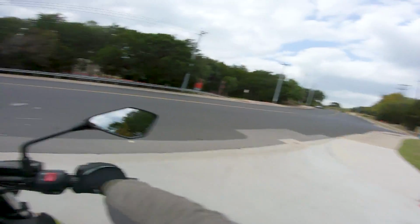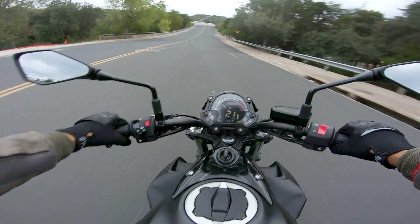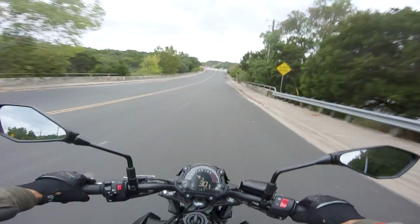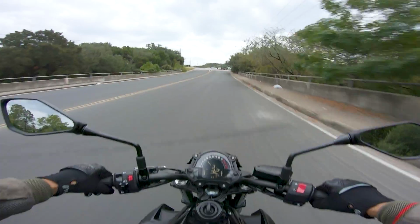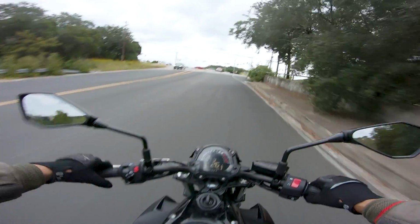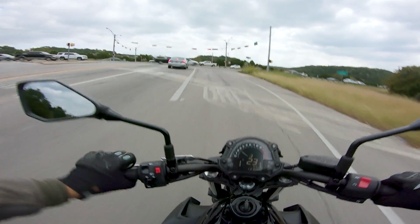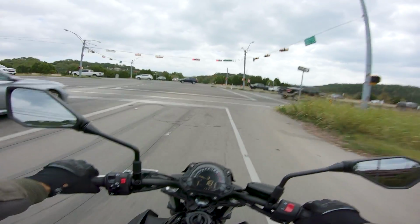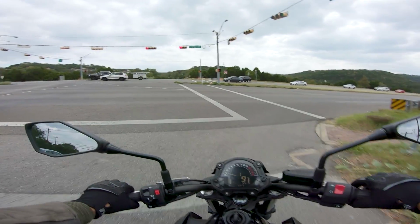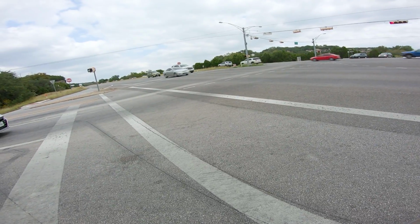So right off the bat, the cool thing about the 650 class, especially from Japan, is these motorcycles are all very comfortable to ride. So this motorcycle features nice bars that are swept towards you, nice upright riding position, kind of sort of motardy-esque. The relationship between my seat and the bars is quite fun. I like it. It's not very kind of leaned over naked bike like the Street Triple is. It's definitely more KTM 790 style, a little supermoto-y, a little motardy. We'll take off here on the highway, show you some of this power.